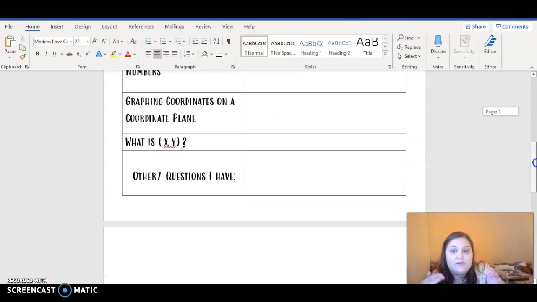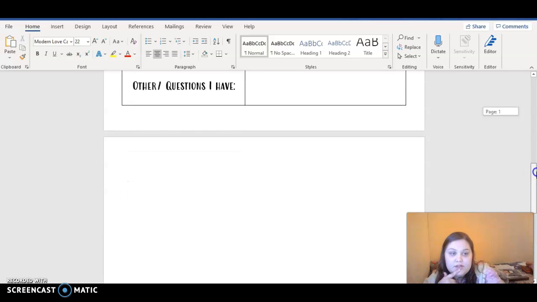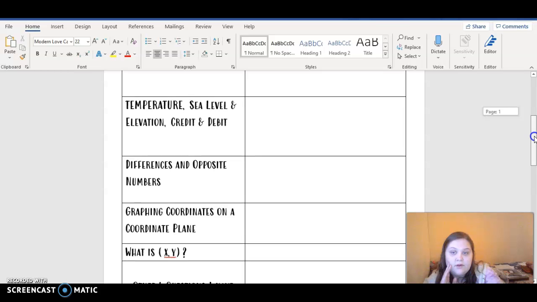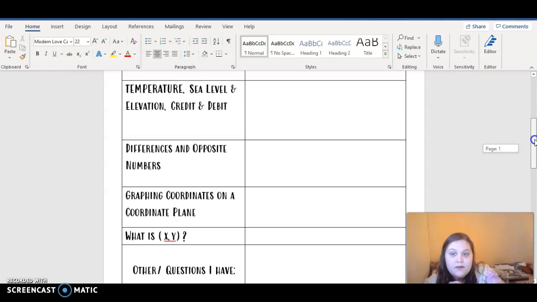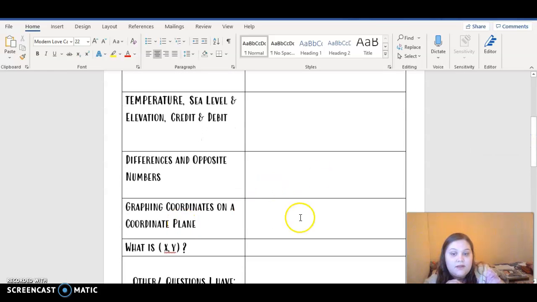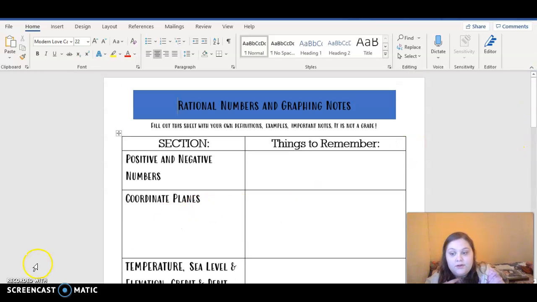So I basically broke the notes up, and I gave you an extra sheet so you can write any diagrams, anything you need to. You're going to put some questions you have at the end of the unit, so that whenever we go around the room and talk about what we learned, you can ask your questions, we can get everything answered. And I broke everything down into different sections, so make sure you're keeping track of everything, and that way when you're doing your graphing packet later, or you're doing your homework, or you have an exam to study for, you have something to look back on. This is not worth a grade, so you're just going to fill it out for you to help you understand what we're talking about, okay?